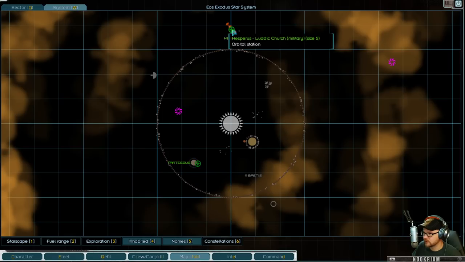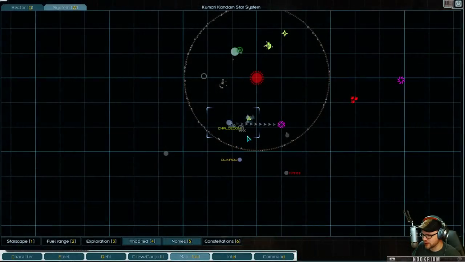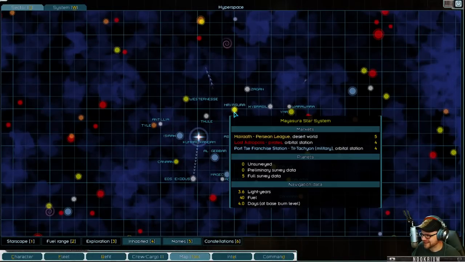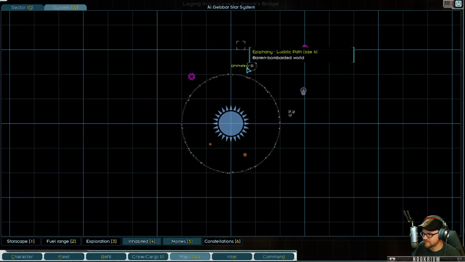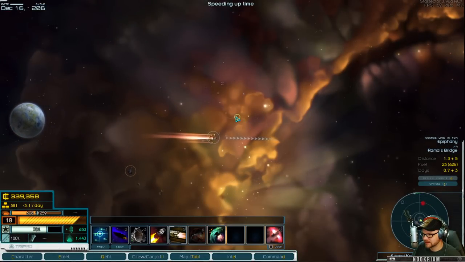A 7. We can't handle a 7. We can probably handle this one, though. We could try. That's church. We want to fight them. Those are the good guys. They're both green. We can try that. I don't know.